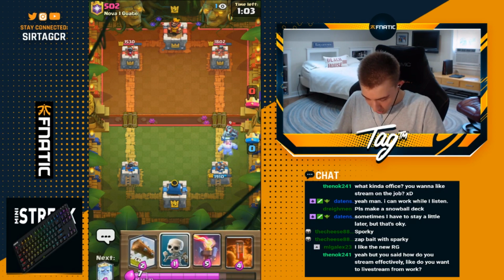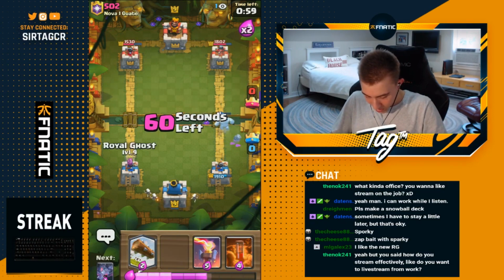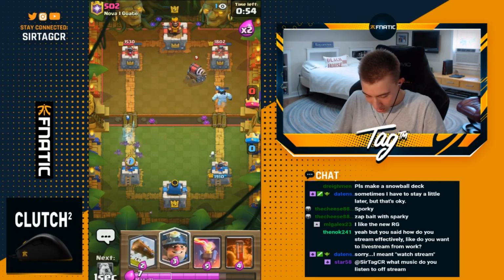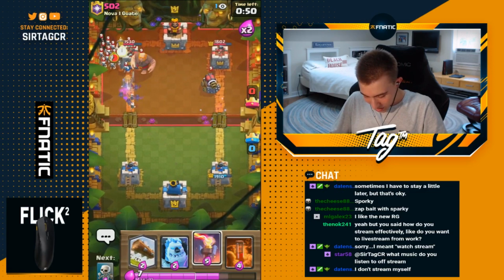The one difficulty is you're running a Minor Poison deck without Zaps. There's no great way to reset it. Also, this is like another Minor Poison deck without Electro Wizard too. So this is effectively a Minor Poison deck without the training wheels. There's a lot of stuff going on in this. So at least against Sparky, it's more difficult.